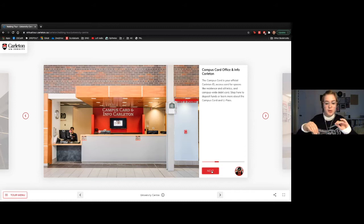Carleton gives you two cards. There's your bus pass and your campus card. The campus card works a lot like a debit card — it's your one-stop card for everything. It has a mag stripe so you can pay for food and laundry if you're in residence, access the gym, get into program-specific buildings, check out books at the library with its barcode, and it's your ID for midterms and final exams.